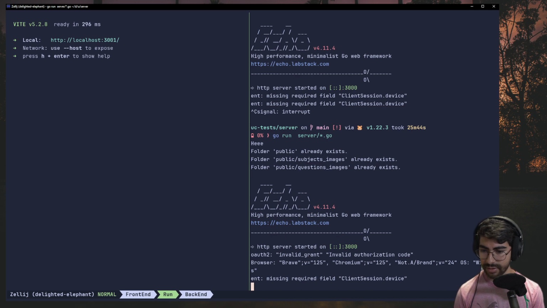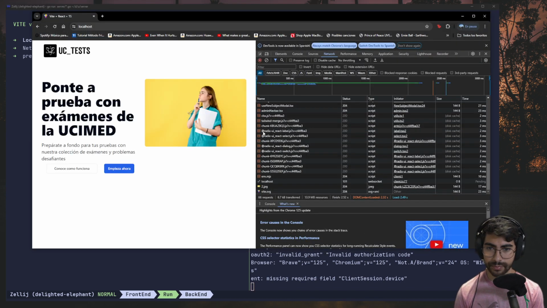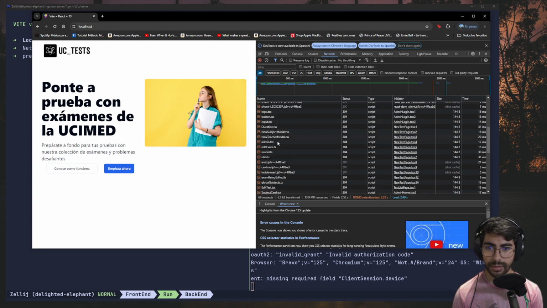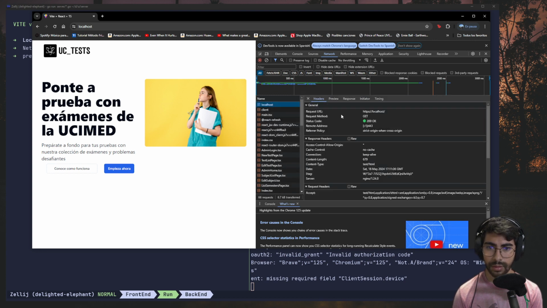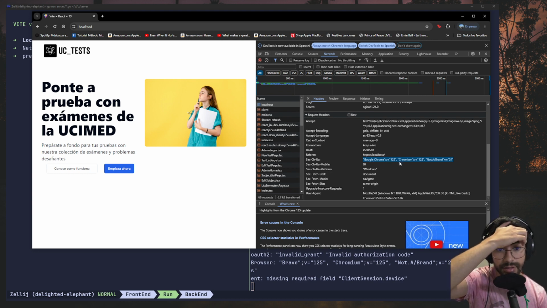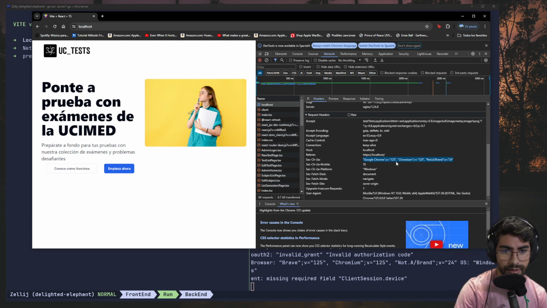If we see the Chrome request, it also starts with Google Chrome. So we have to parse this to get the first value. I see that the values are divided by commas, I think.